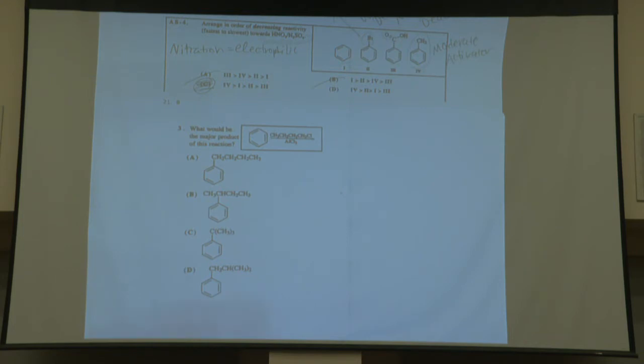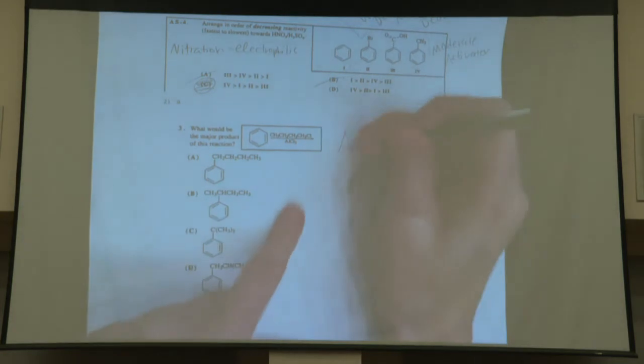In this case, we have alkylation because we don't have that carbonyl. If you see a carbonyl, you know you're dealing with acylation. It won't rearrange. If you don't have a carbonyl, if you're missing all oxygens, it's alkylation. This one is alkylation.